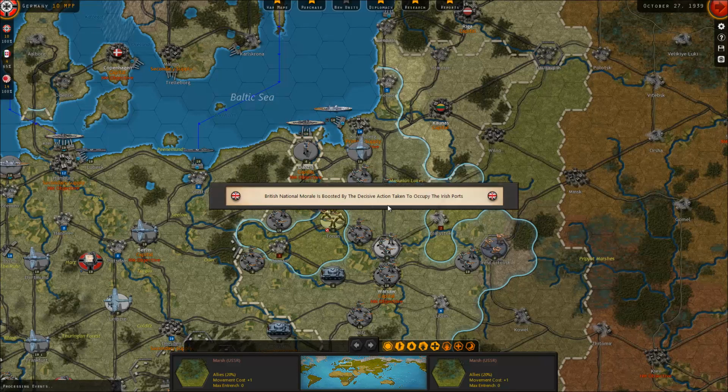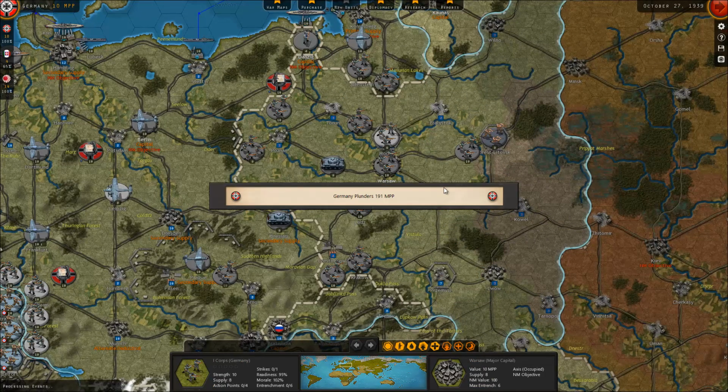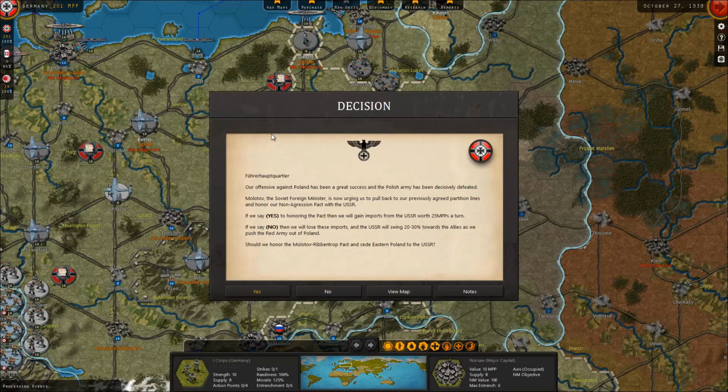So British national morale is boosted by the decisive action taken to occupy the Irish ports. This time Poland does surrender. And we plunder very little MPP actually. That's okay. Our offensive against Poland has been a great success, and the Polish army has been decisively defeated. Molotov, the Soviet foreign minister, is now urging us to pull back to our previously agreed partition lines and honor our Soviet non-aggression pact with the USSR. If we say yes, we gain imports from the USSR worth 25 MPPs a turn. If we say no, then we will lose these imports, and the USSR will swing 20 to 30% towards the Allies as we push the Red Army out of Poland. Should we honor the Molotov-Ribbentrop Pact and cede Eastern Poland to the USSR?